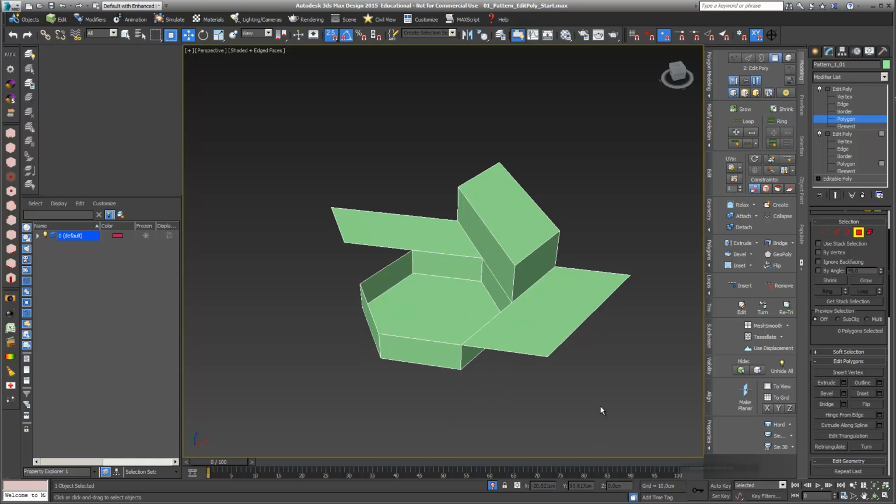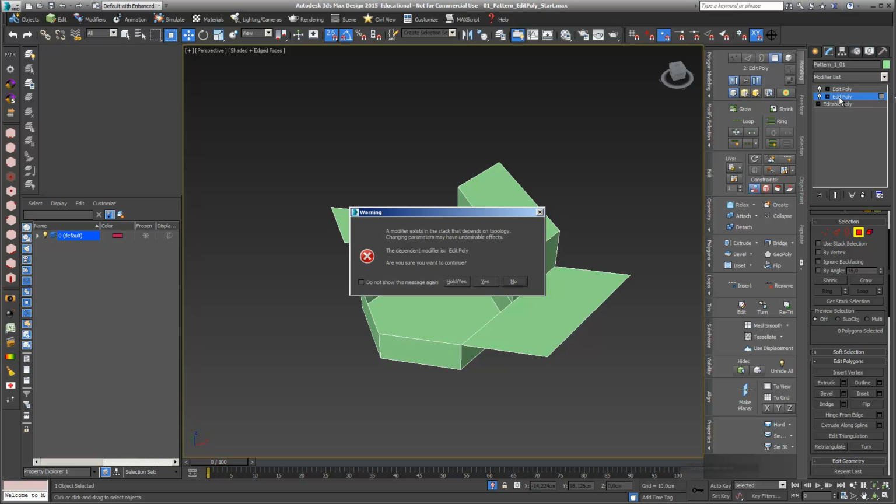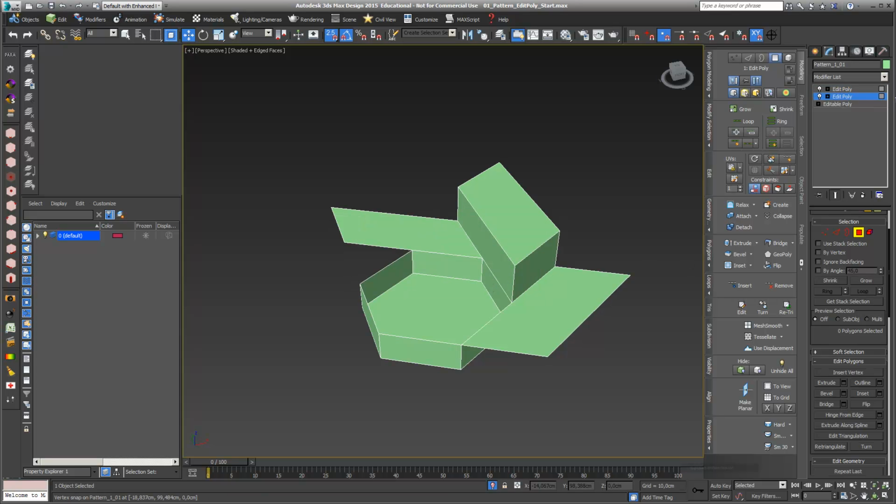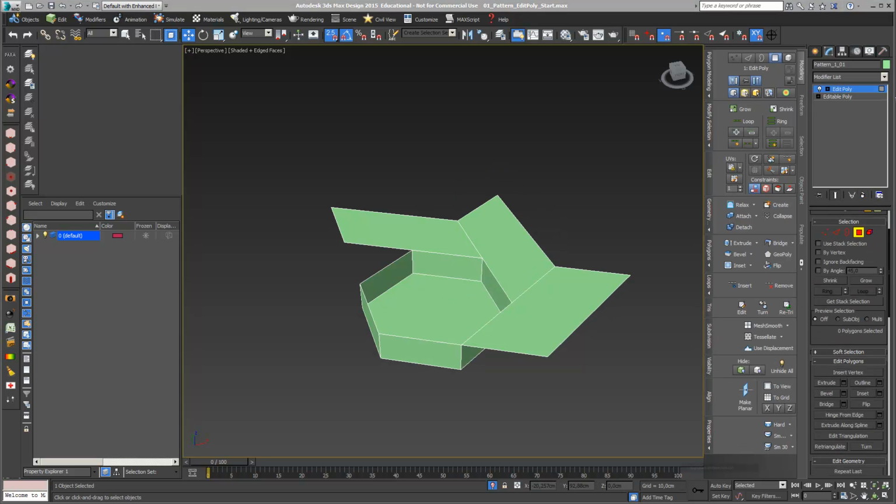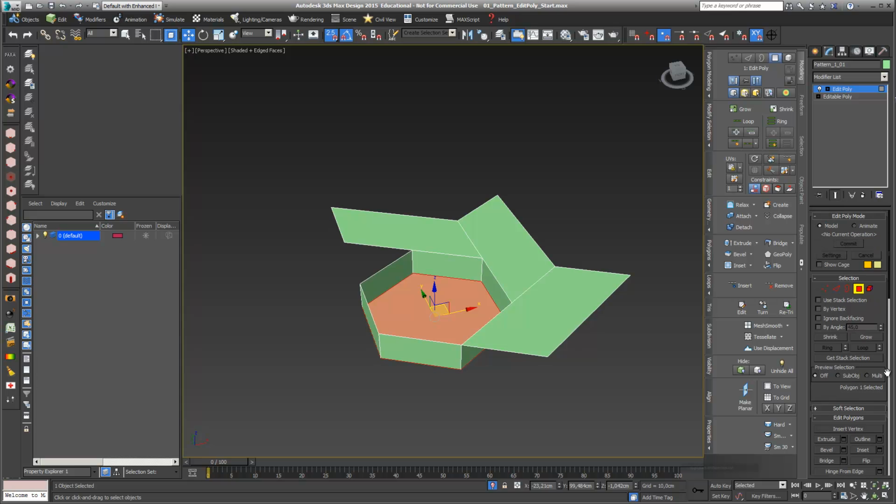You have the possibility to close all my elements and, for example, switch off the other parameters like this. So there are the little lights, and you can also choose one and put this into the bin and remove the modifier from the modifier stack. What I can't do is get into my parameters again and change this extrusion which I did before. And there's one thing which is sometimes really handy to use.